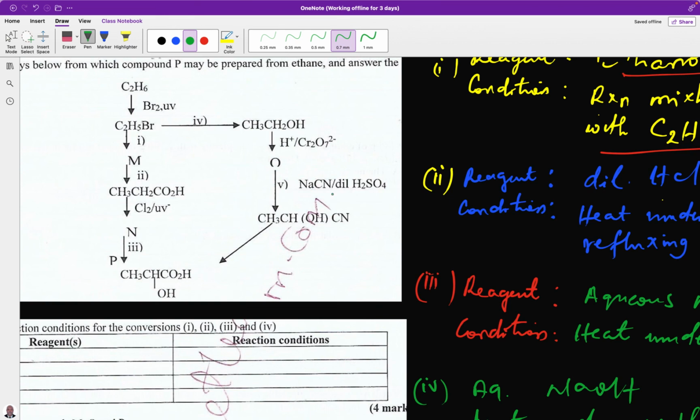So this compound could easily be oxidized directly to ethanoic acid. But because there is another substitution here, it is oxidized but only to the aldehyde. Further oxidation is not required here. Then the aldehyde will undergo this reaction here with cyanide, and the reaction here with cyanide is nucleophilic addition.